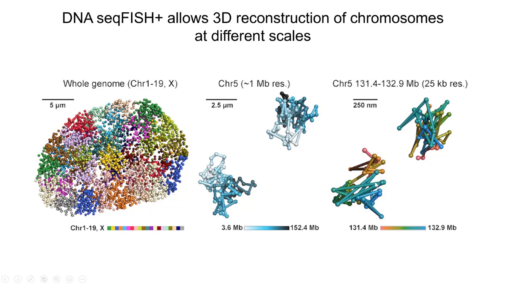Then you can zoom in further into that 25 kb resolution and see that high resolution. You can easily spend half a year just staring at these structures. They're really beautiful, but it's actually very hard to say anything about them because they look very random in individual cells. They're highly, highly variable. So how do we get this sort of dimension-reduced picture of chromosome organization?